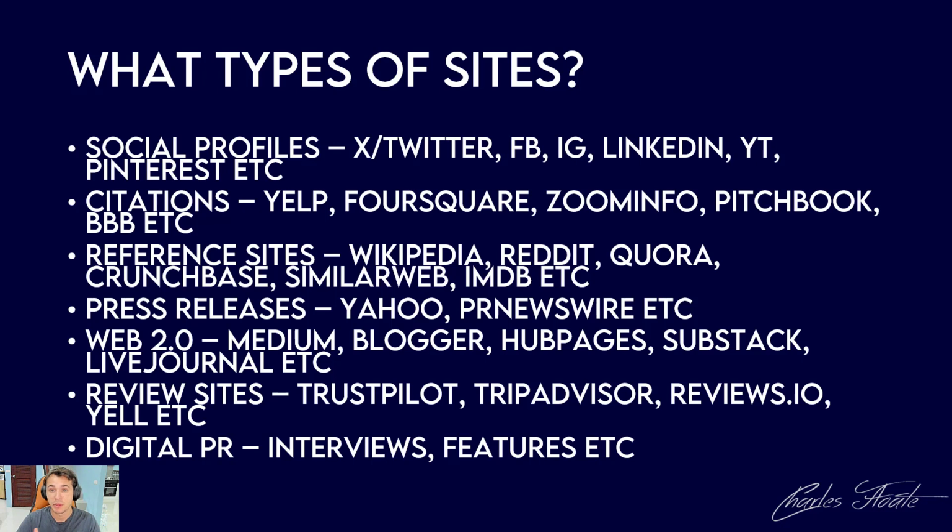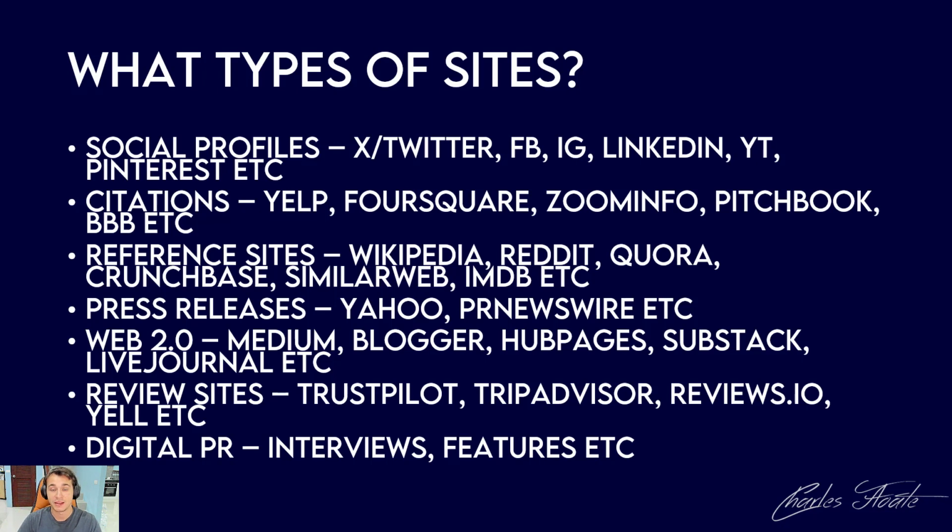So this is things like Wikipedia, Reddit, Quora, Crunchbase, SimilarWeb, IMDb. There is a bunch of different types of reference sites that Google trusts, but just make sure that you've got the different types of links that you can build on them. So a Reddit profile versus a Reddit post. You can have both types on there. But of course, if you are trying to build links from a Reddit post, I think there's a minimum number of upvotes that you need before you can get that. And I think that is 10. I'll double check that in the edit.